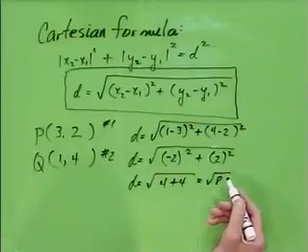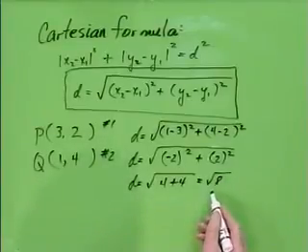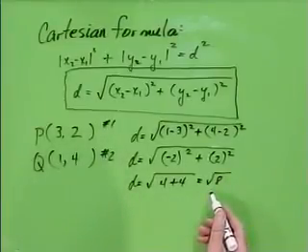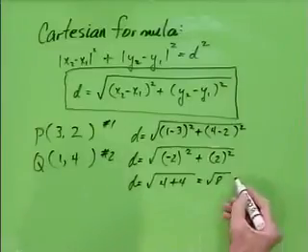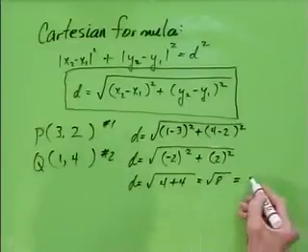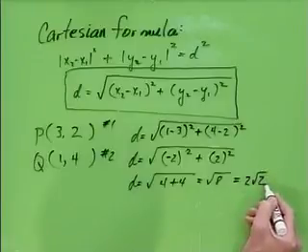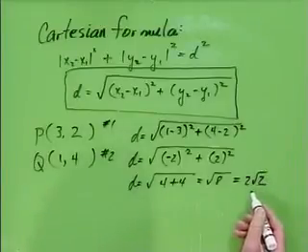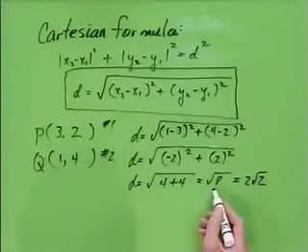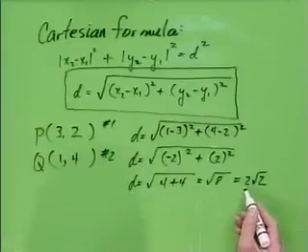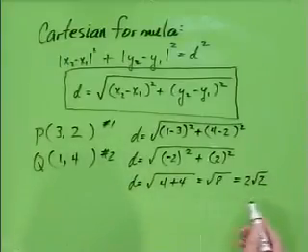Now you remember last time we talked about simplifying radicals. Although technically this answer is correct, if I simplify it, how would I write that? 2 root 2. 2 times the square root of 2. Very good. 2 times the square root of 2. Now, if you take out your calculator, you could take the square root of 8, or you could take the square root of 2 and then double it, and you would see the same decimal appear.